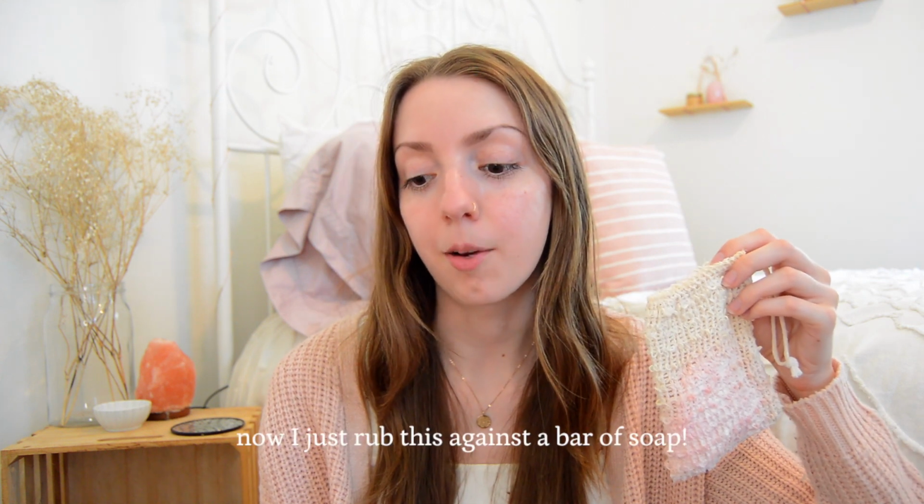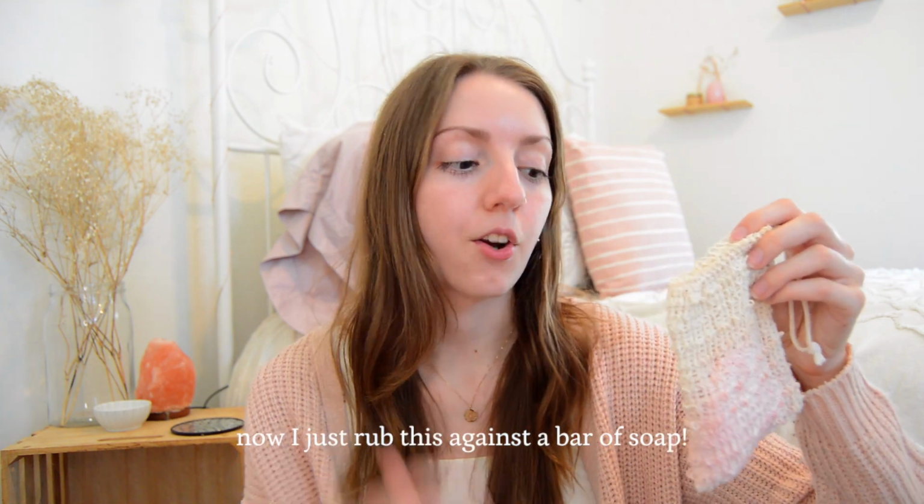It has a drawstring. And what I've actually started doing is I just put an entire bar of soap in here. And I just leave it like that in my shower. And this is so much softer because it's just cotton, I believe. It lathers up super nicely, and I've just been using this for my body wash instead. The only thing about it is that it does kind of drip out some soap, so I feel like I am losing a little bit of product, which isn't ideal, of course. So I'm gonna have to see how much faster I actually go through a bar of soap than before, but overall this is the best solution I have found in terms of washing my body without using a plastic loofah.